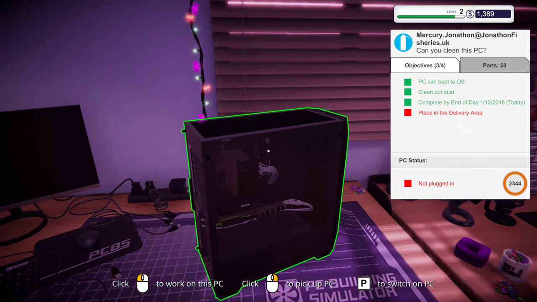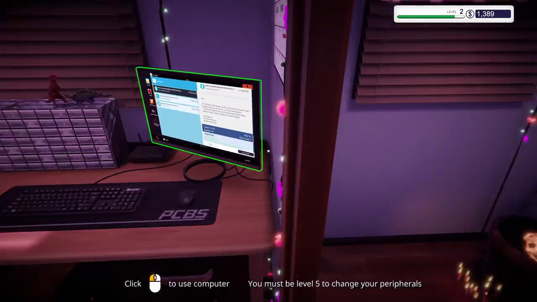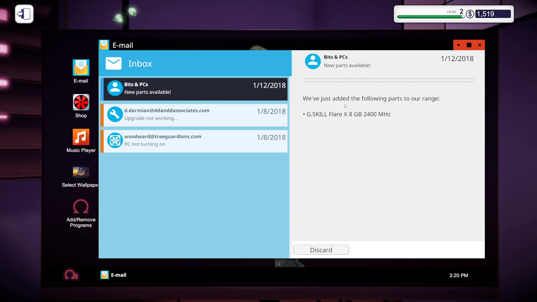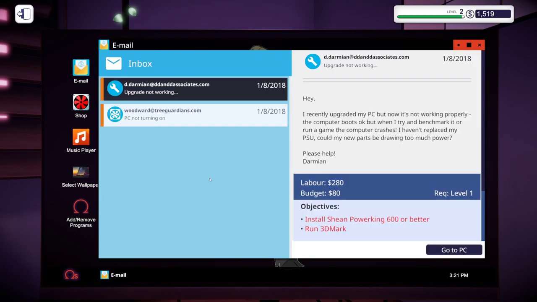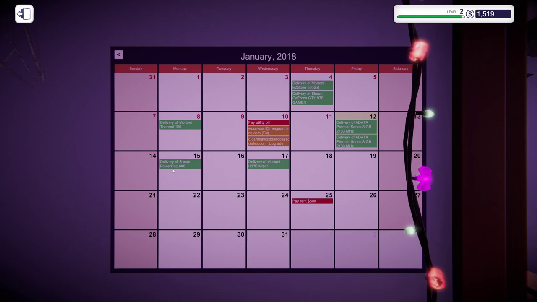Alrighty. Pick her on up here and drop her off. And collect. Ouch, that was loud. All right, discard you. New parts available. You just added the following parts to your range. G.Skill Flare X 8GB, 2400 megahertz. Discard. And we're almost to a level 3. Almost. And I think we're still waiting on parts to arrive, if I'm not mistaken. We got parts coming in on Monday and on Wednesday.